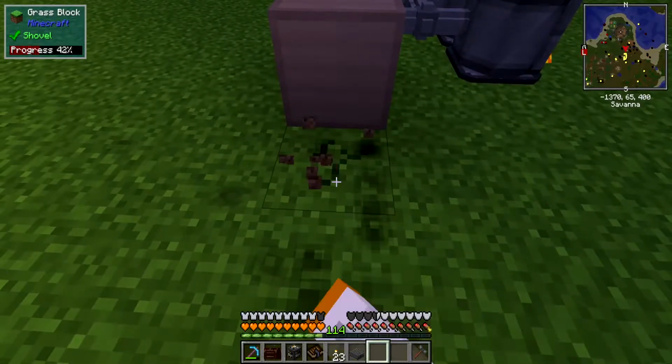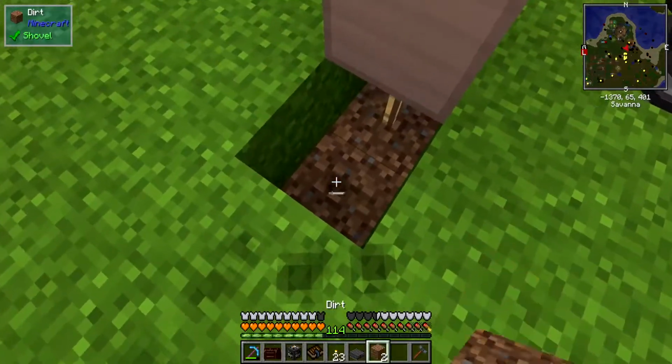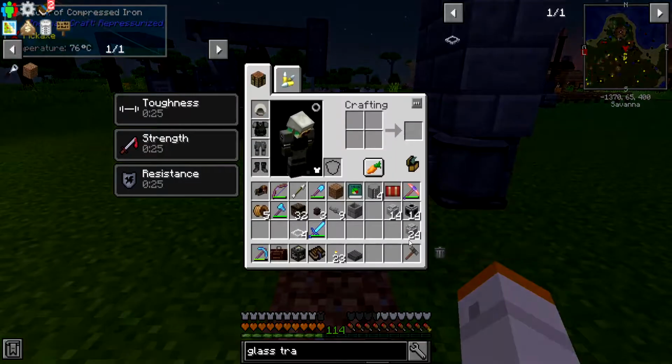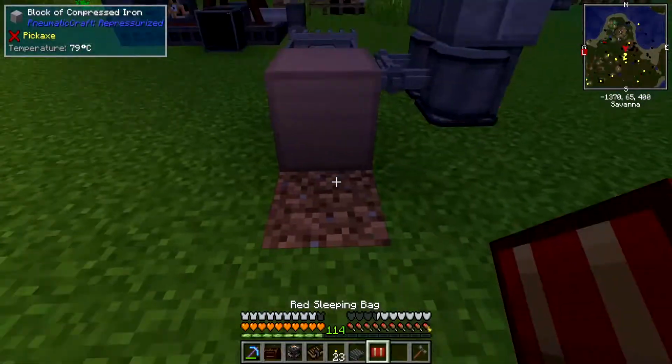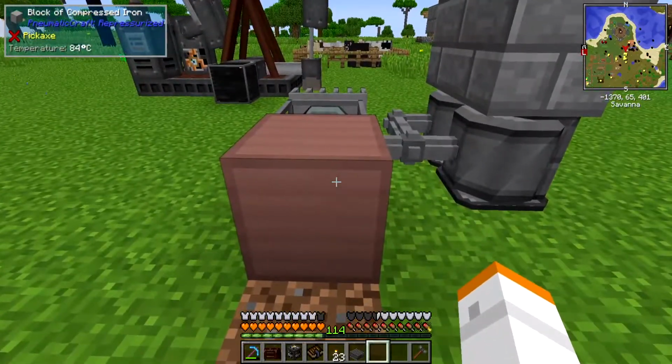Now, there are many methods and ways of heating things. That's why I put a torch down here, because a torch is actually a way of heating something, even though it doesn't do it very efficiently. And I guess, since we're about to have to sleep again, let's let that warm up and sleep. Okay, cool. So we're at 84 degrees.